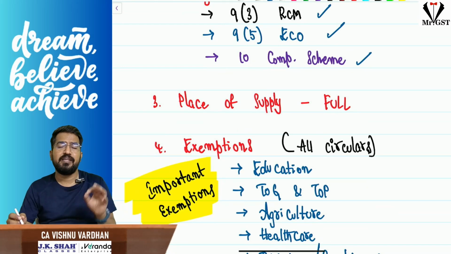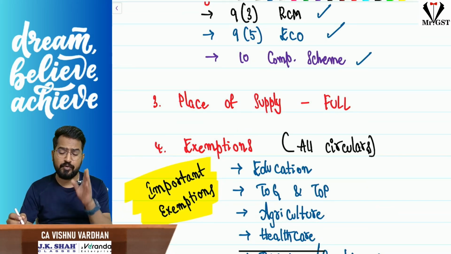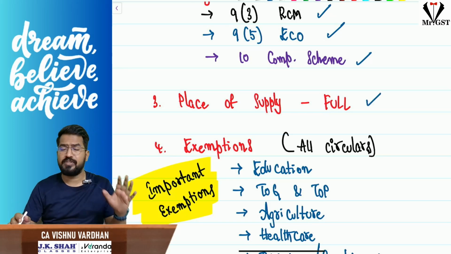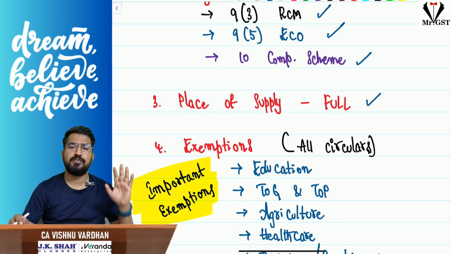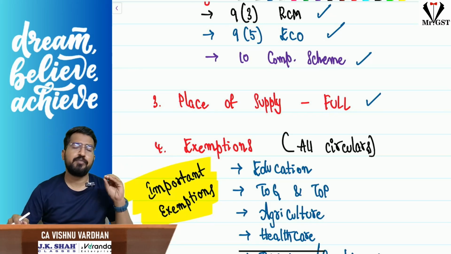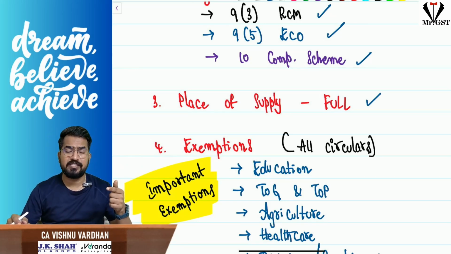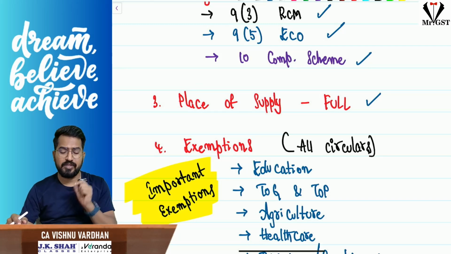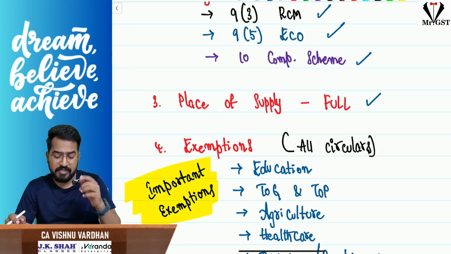Place of supply is something added newly in your syllabus, and this is the third attempt they are testing this place of supply. So please make sure you are thorough with this chapter, and it is a very small chapter. Please be very much thorough with this particular chapter, and the examples from the ICAI study material and the back questions of the ICAI study material, please be very thorough with that. Good chances of the same question being tested in your exam.